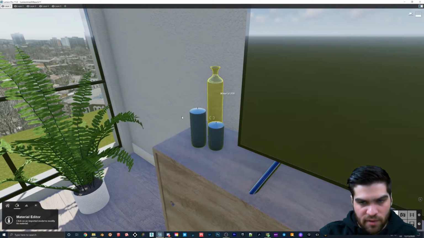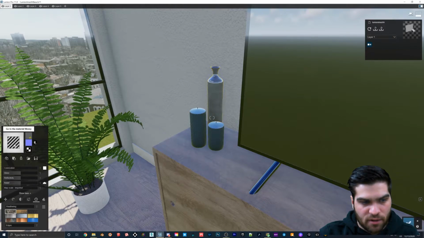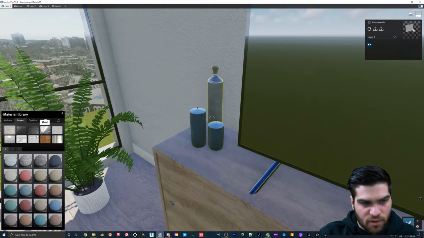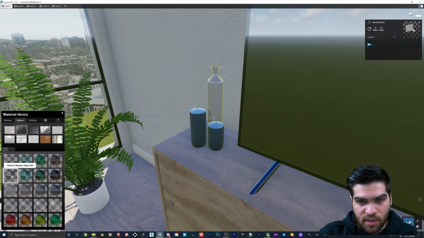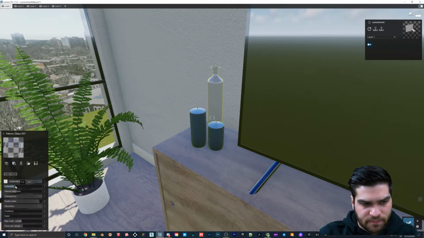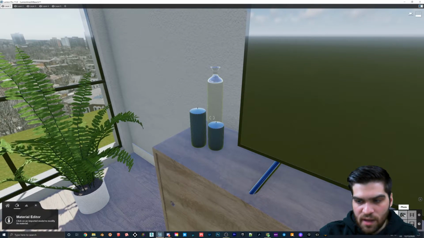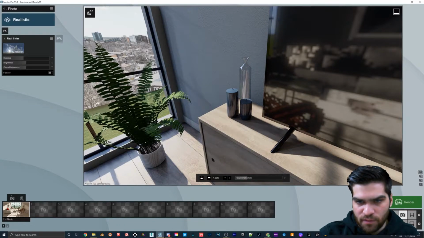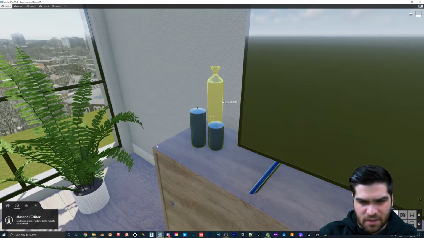And yeah, so we're wrapping it up here. This is just a little glass jar. You can make this whatever you want, but I am just going to put the regular interior glass. I'm going to bring the reflectivity up to like 0.1, just so that it stands out a little bit more and it's easier to see.